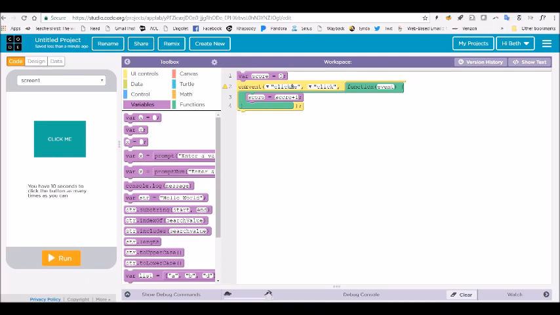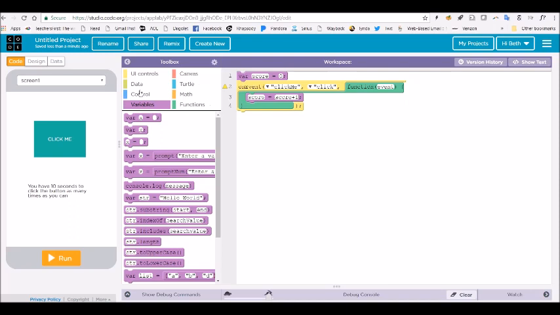So each time, it doesn't work like Scratch because we don't have to put a forever loop or any kind of loop here, because it's an event, and in an app that's a little different. So the event is anytime the click me button is clicked, it's going to bump the score up by 1. All right, so we're going to keep doing that. And then what we need to do is give it a time limit, because we only want it to work for 10 seconds. So this is something we hadn't talked about and something you might want to use later.